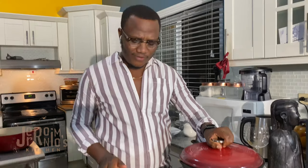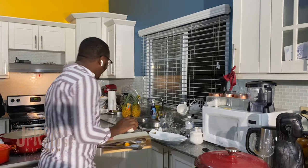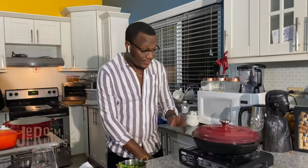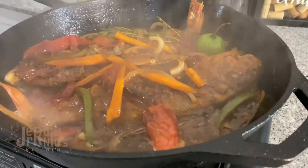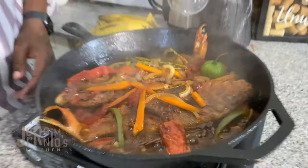All right, so we're covering this literally for about a minute and a half. Let me clear up the area here. Clear this area for plating. So that's done. I'm going to shut off the stove right there and give you a sneak peek of the finished product. Look at that, baby. Looking like a million bucks.